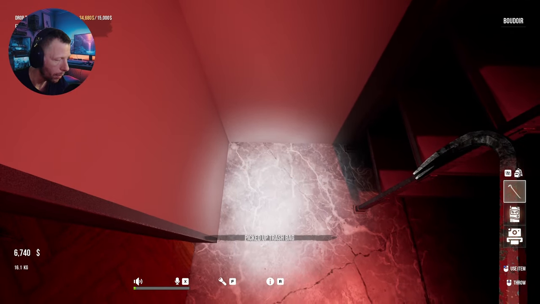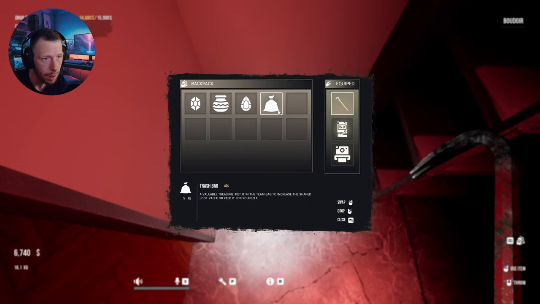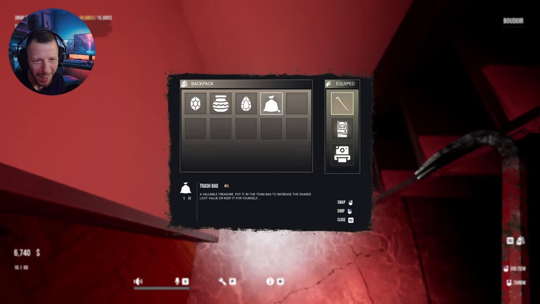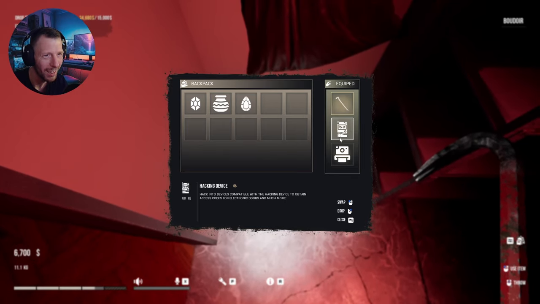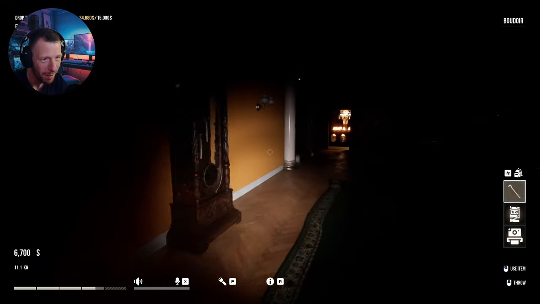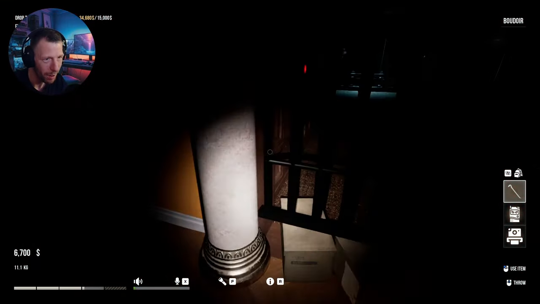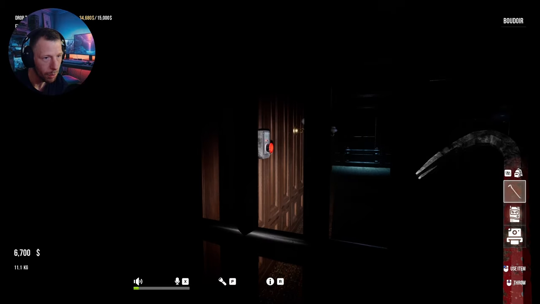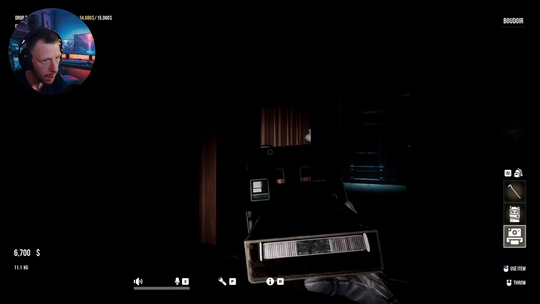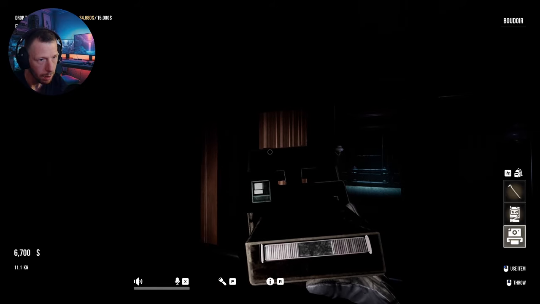Picked up trash bag. Why would I pick up a trash bag? Valuable treasure. Put in... What? How is this a valuable treasure? Throw it. A very valuable treasure, sir. So we need to throw something at that. I'm trying.